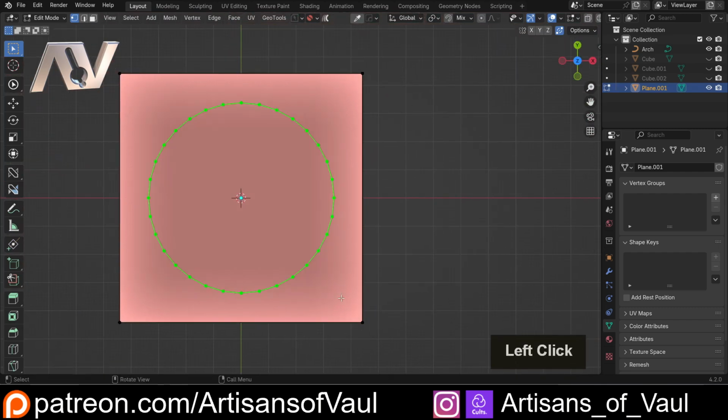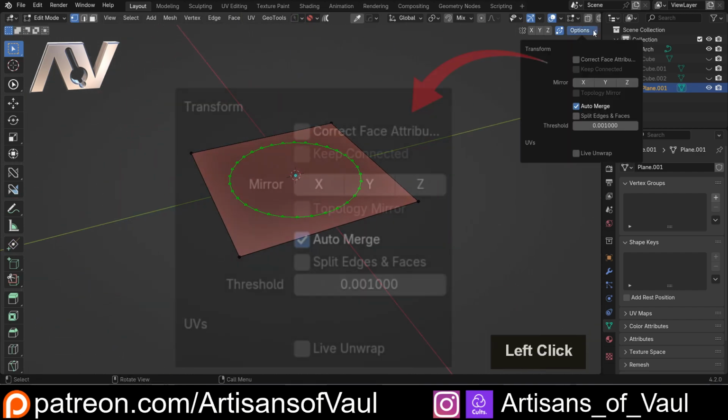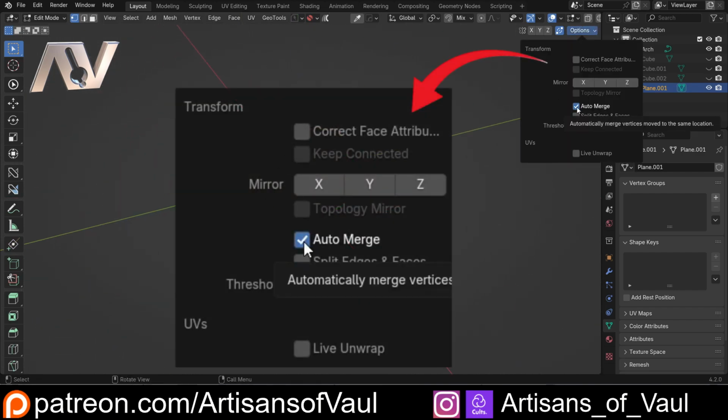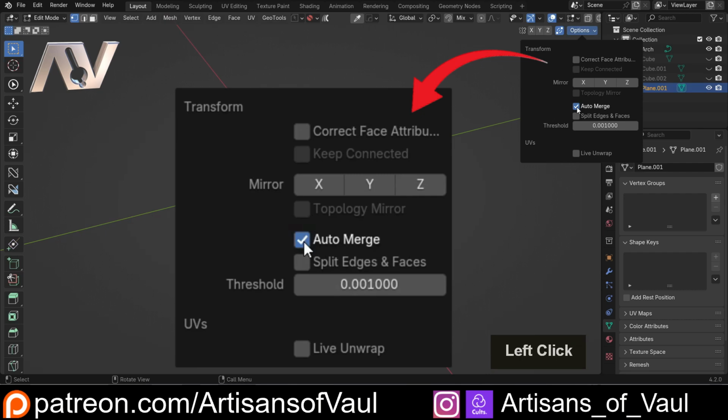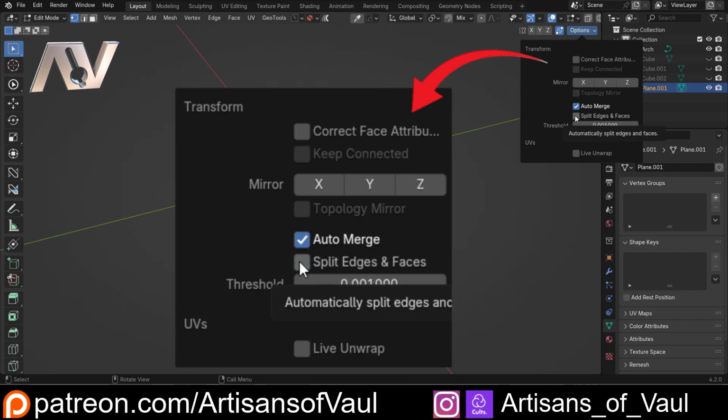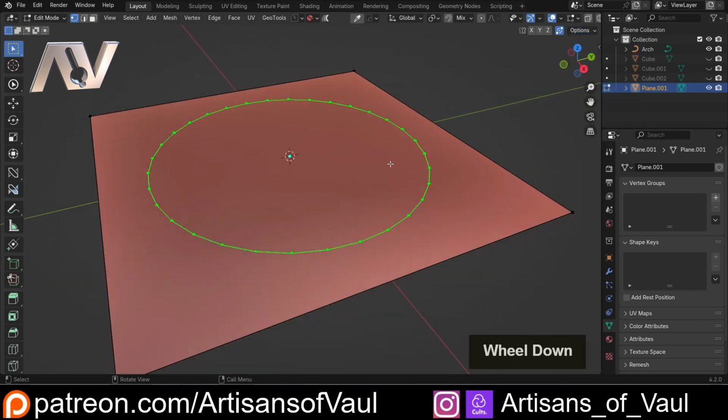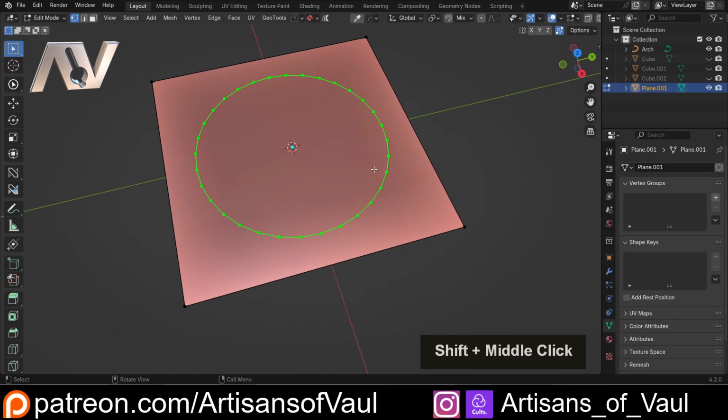I'm going to select all of these vertices here. And under the options menu, underneath auto merge vertices, so you can turn it off and on here as well, I'm going to click the split edges and faces option. What this is going to do is, if any edges overlap each other, Blender is going to look at that and go, oh, there should probably be a vertex here. It creates vertices and merges them together on both the parts, so it becomes one thing.